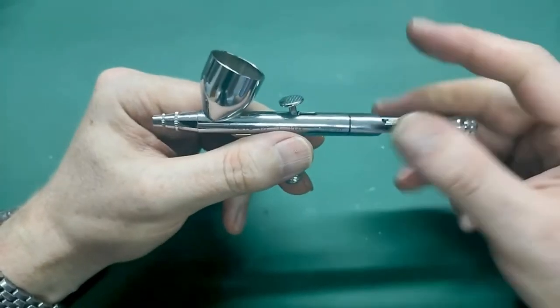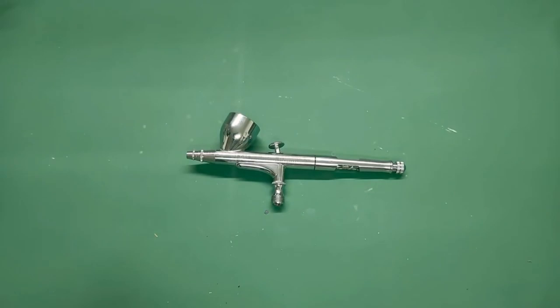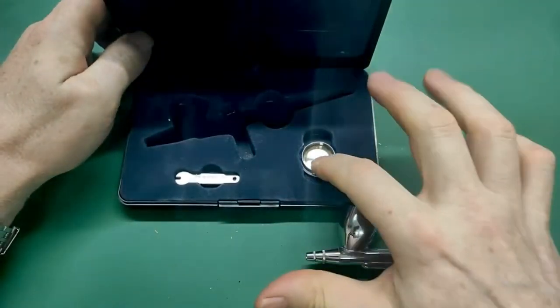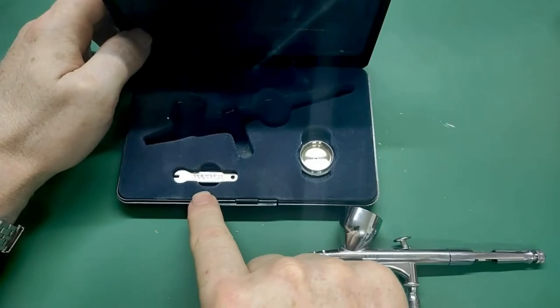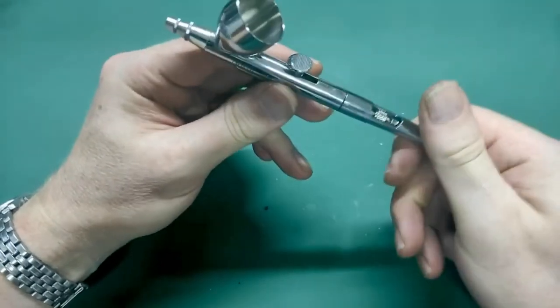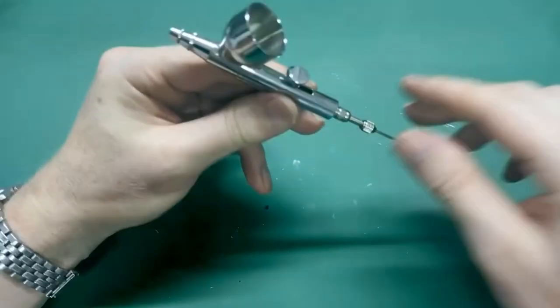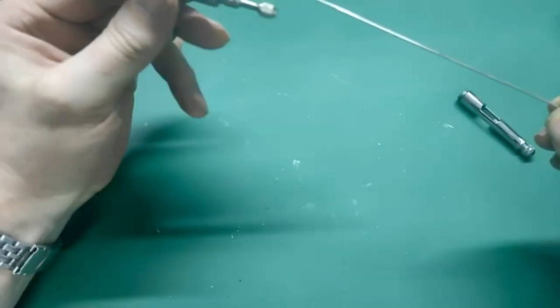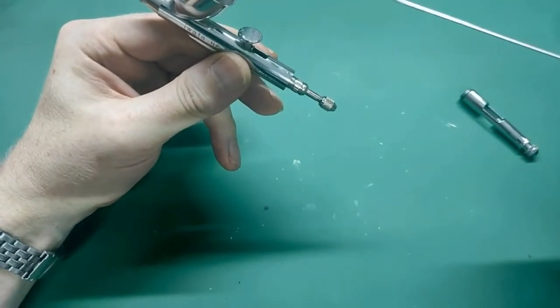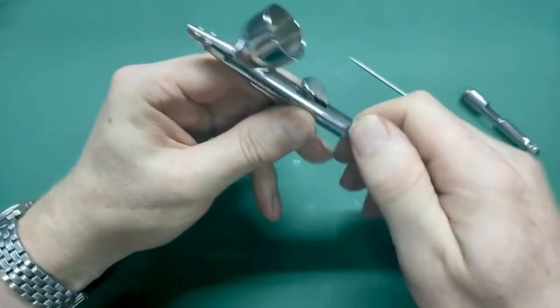And what is the main advantage of this particular airbrush? What I really like about it, let me just show you how it comes. It comes in a box like this. And it actually comes with a lid. Look at that. And it comes, as you can see, with one of these spanners, so you know where this is going. Now, let's start here at the back. It comes with one of these stoppers, which, as I say, I do not use. It comes with the needle right over here. It's a 0.3 needle nozzle combination. Then it comes with this. Here we go, let's just loosen this a bit.